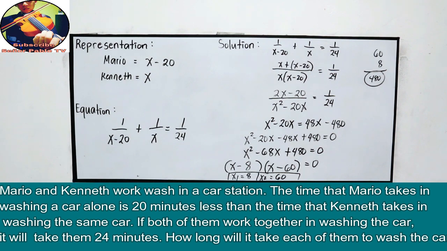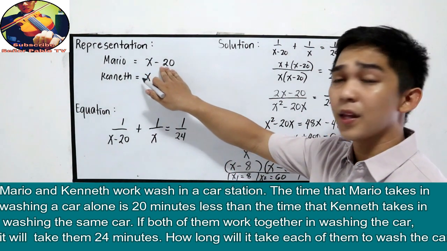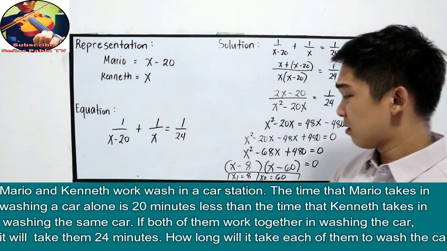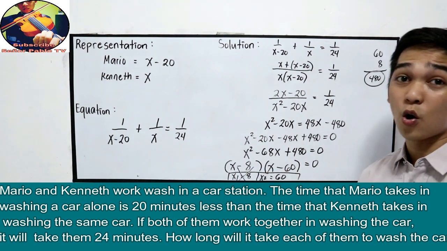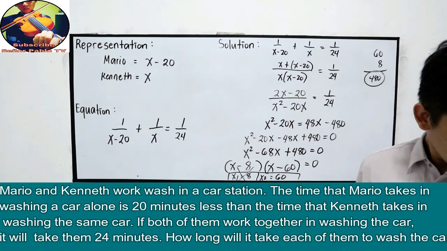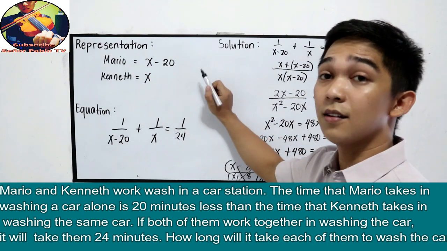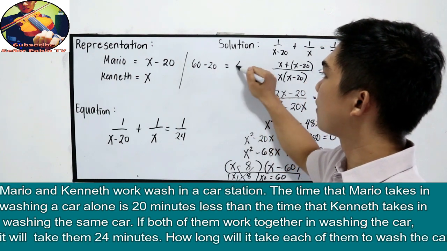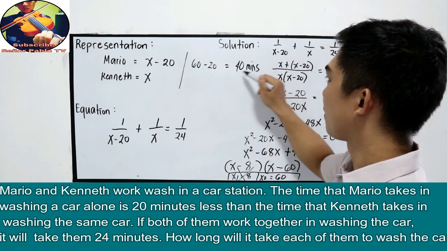So, balikan natin. Ano na ba ang kukunin natin dyan? Si 8 or si 60? Kapag kinuha natin si 8 minus 20, that is negative 12. Wala naman tayong negative hours. So, hindi applicable si 8. Hindi natin siya i-consider. Next, 60. 60 minus 20, that is 40. So, 40 minutes. Pasok.